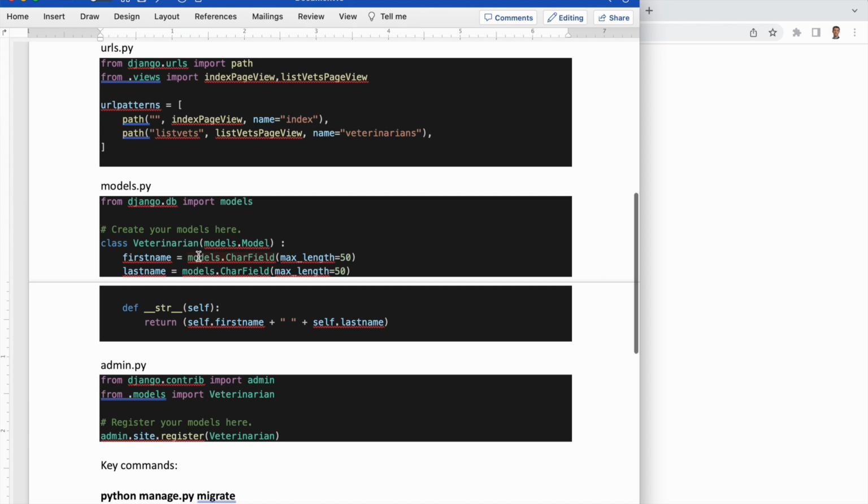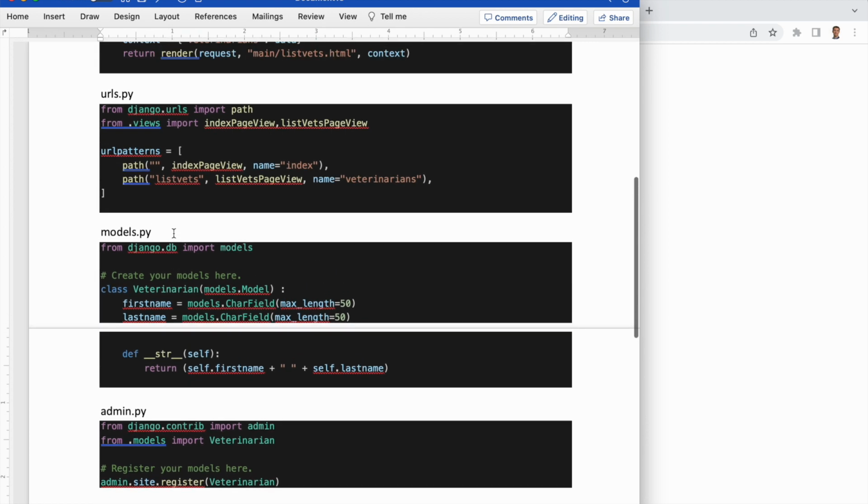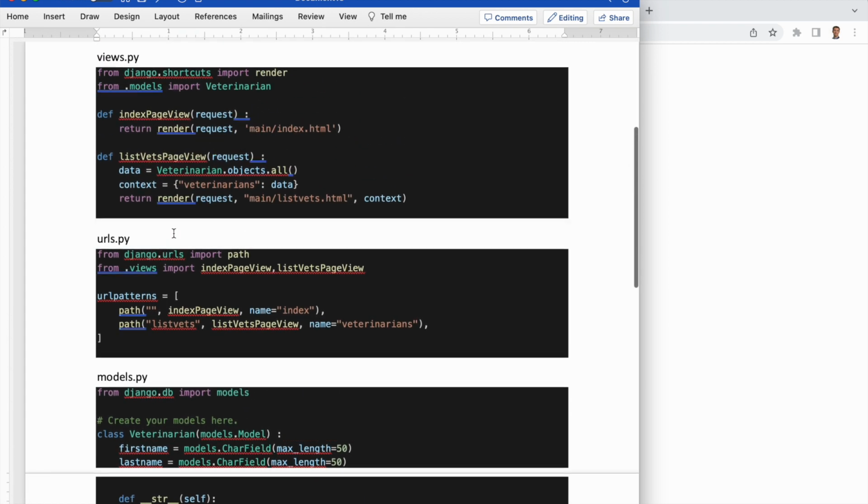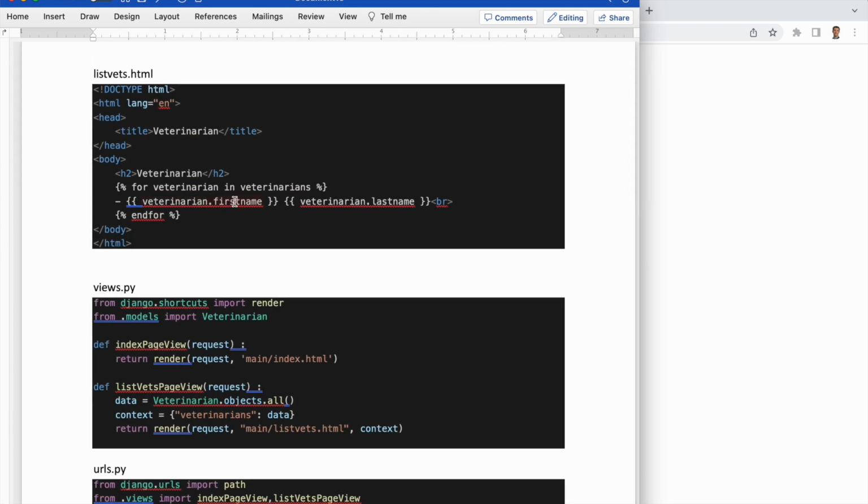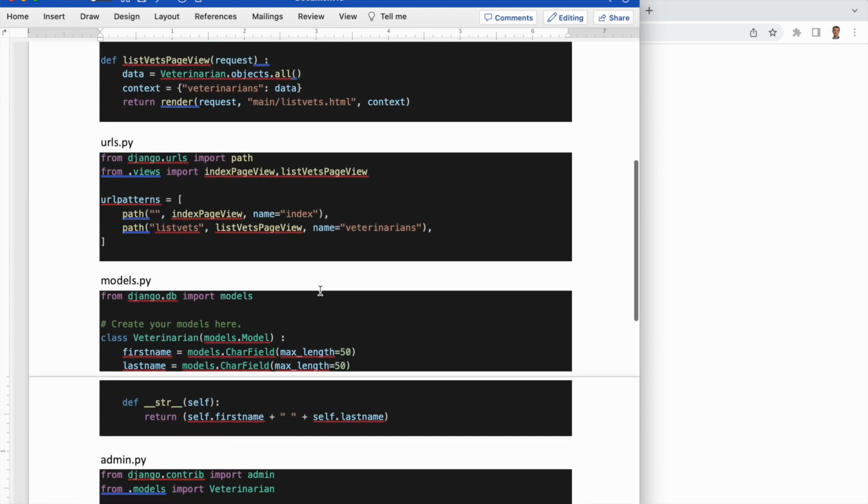All right, in order to create our model, our table of veterinarians on the back end, we're going to have a models.py file in our app, and it's going to look like this, but without that nice handy page break right there. So it says veterinarian, and it's just got two fields in there. Now, on the back end, there is an ID field that implicitly gets created and incremented, but we don't have to worry about that. We're just going to be interacting with those two variables, and those variables are the ones that get displayed in our HTML page right there, first name and last name.